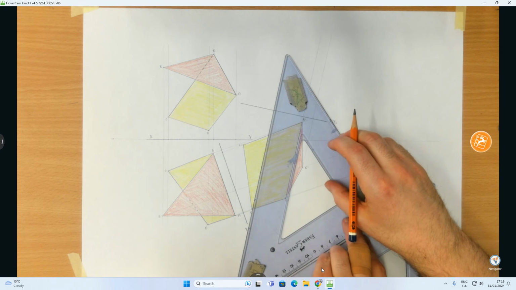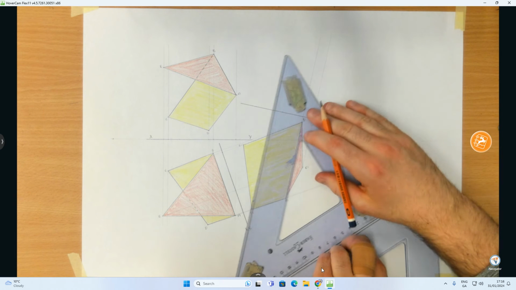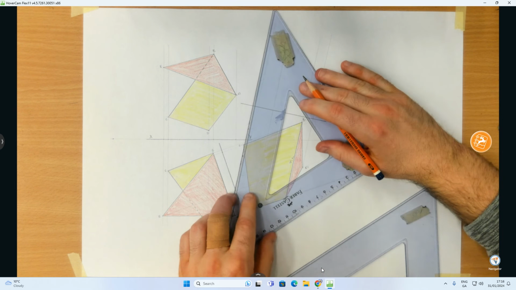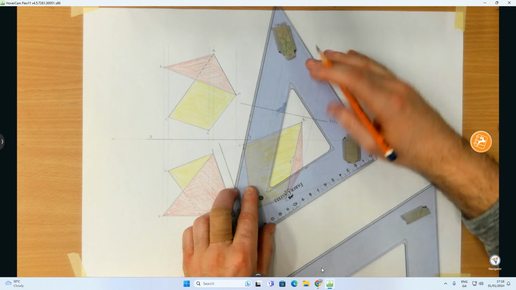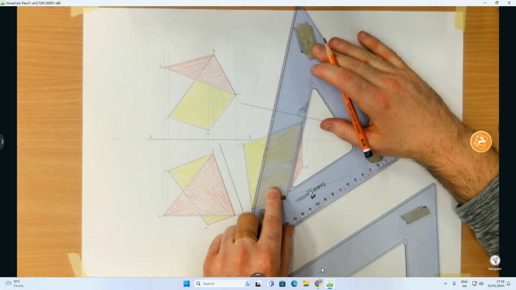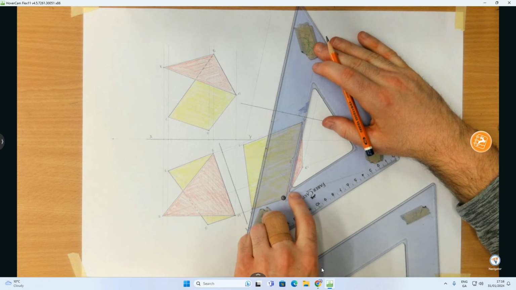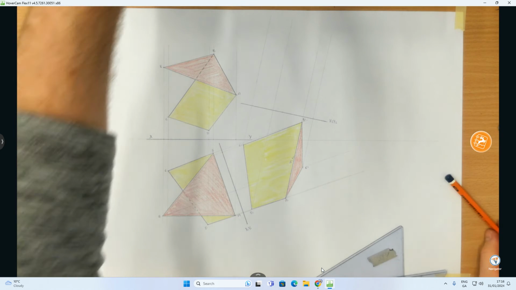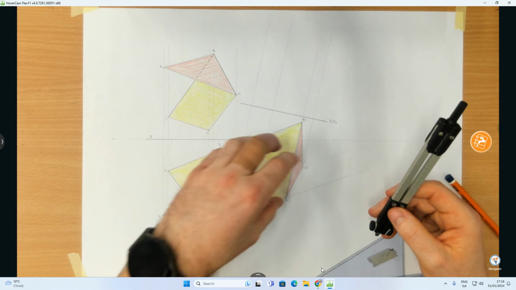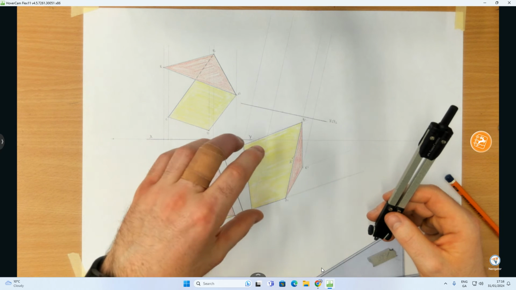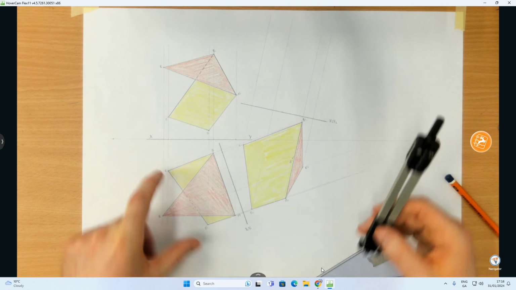And then there's D, and likewise with C. You can see some of these are a bit short, so once you get the line drawn, make sure you're accurate, and extend. Okay, now rule of thumb here is, we've projected from the x1, y1 view. Now what I'm going to do is take my distances from the previous xy line back, so that's the x1, y1 back to the plan.